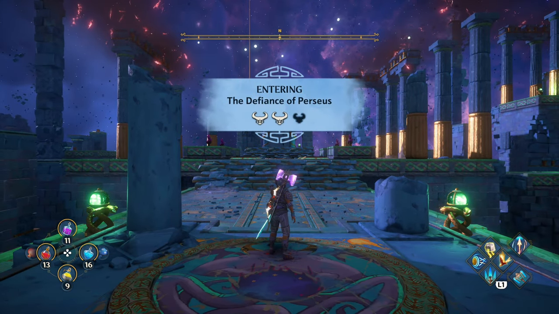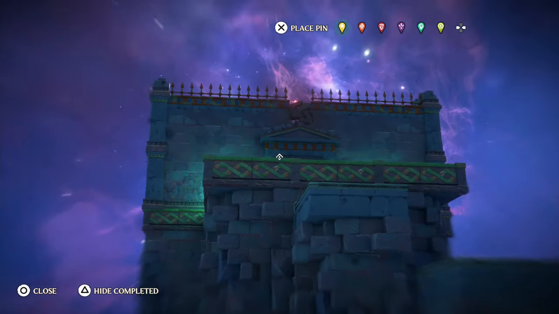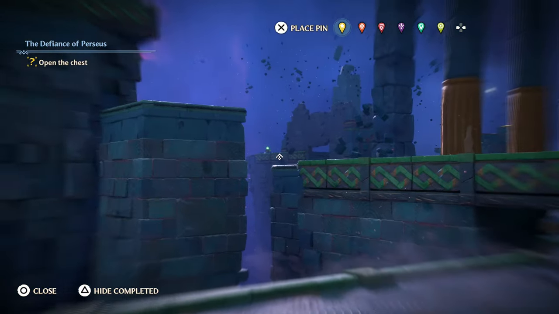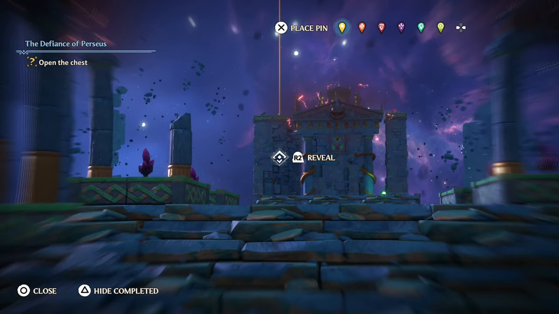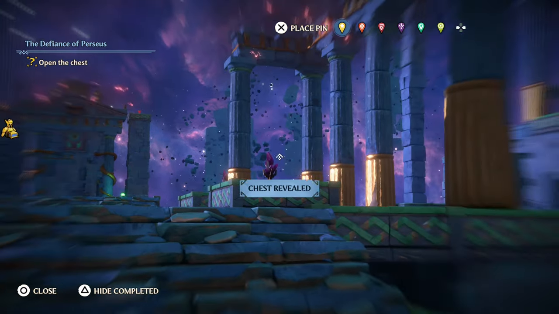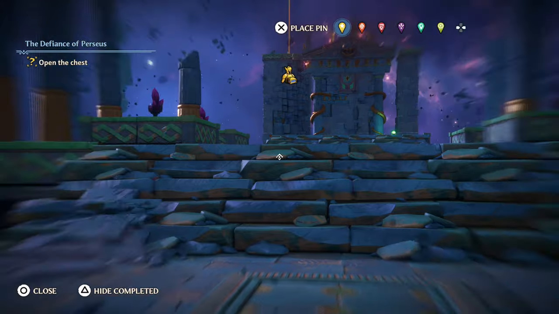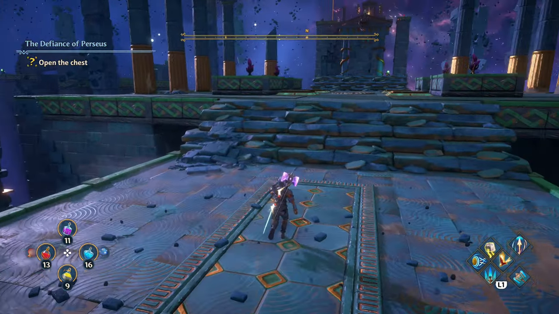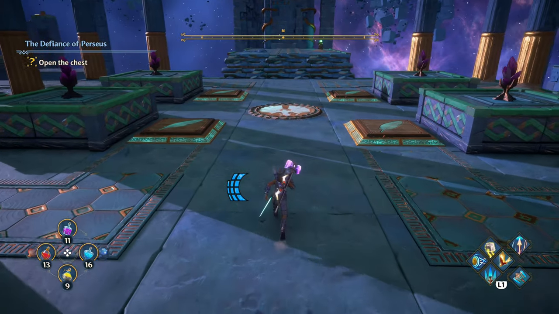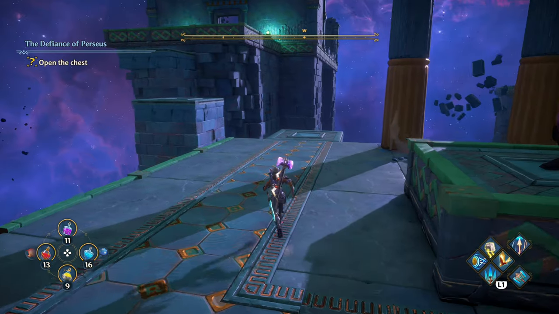The Defiance of Perseus. Alright. I need to remember where the chest is here. Alright, well, we got that one over there. I'm wondering if this is another two-chest one. It might not be. No, I think it's actually a one-chest. Alright. Anyways, we got four pressure pads to activate. So, let's start by going this way.